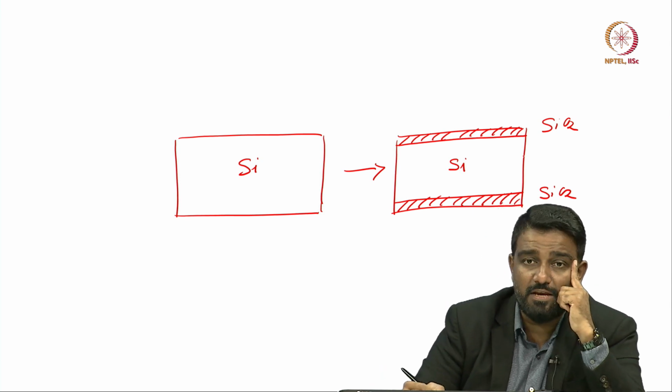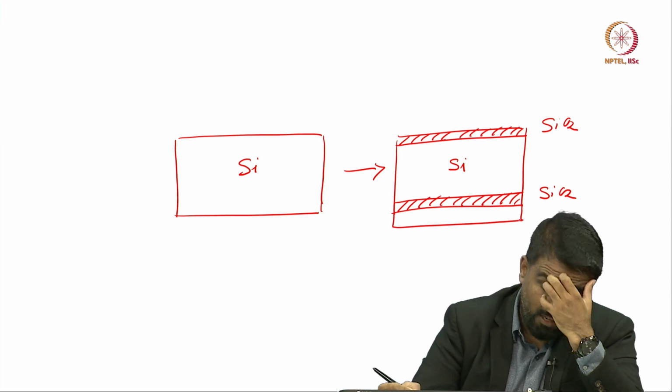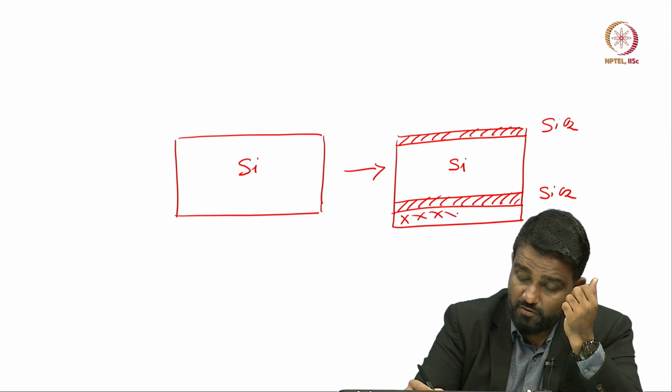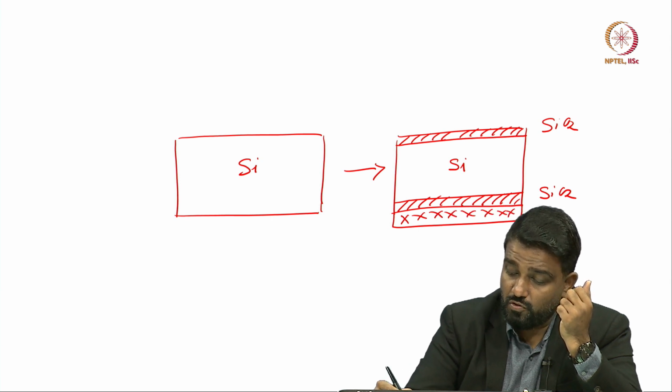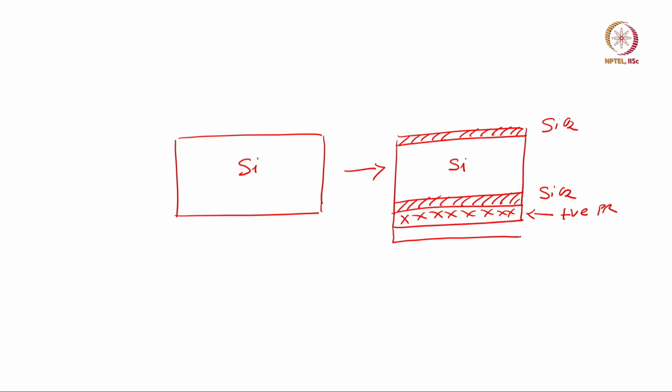Now, on this suppose I want to create a diaphragm, then what will I do? I will spin coat photoresist, and then after spin coating I can go for soft bake. So, let us assume that we are using positive photoresist, I go for soft bake. After soft bake I load the mask. Now, I am showing this on the back side of the wafer, you can always flip the wafer and understand what exactly is going on. If I use positive photoresist and if I use a dark field mask, dark field mask means the field is dark, the pattern is bright. If you are using a 4 inch wafer, you have to go for a 5 inch mask. So, this is our 5 inch mask and we are using dark field.